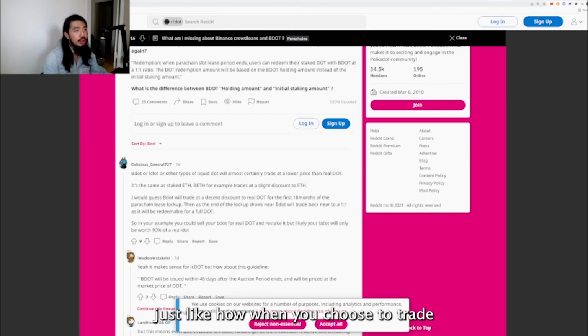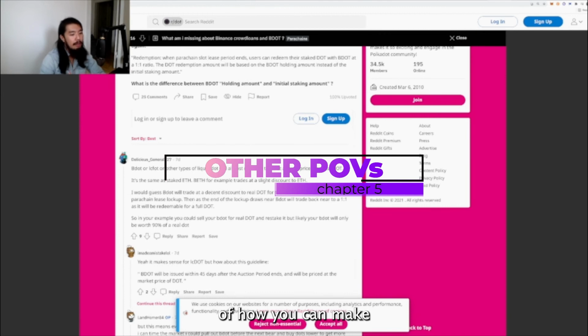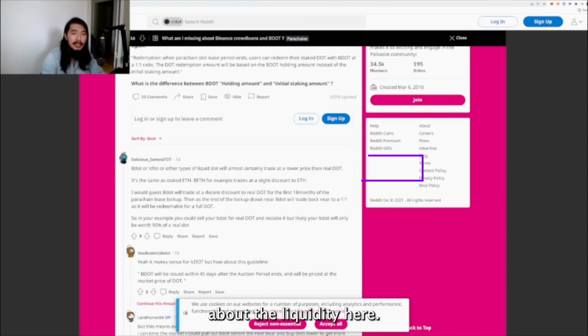It's just like how when you choose to trade or you choose to contribute to some things with a token rather than an absolute value of a stable coin, they will always peg the value of the coin at a certain point. So even if the market moves up for that day or that hour, the value of B dot here, for example, is already set for that day because they cannot keep changing it, right? The last part here, which is the strategies of how you can sort of make this crowdloan work for you, right? So I've just talked a little bit about the liquidity here.